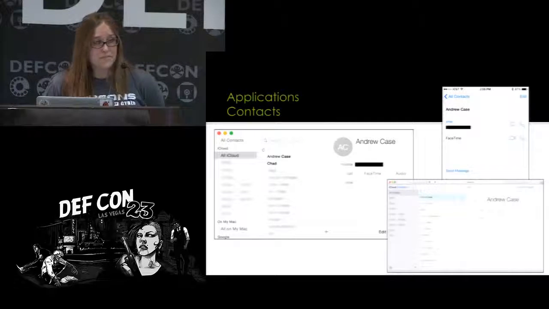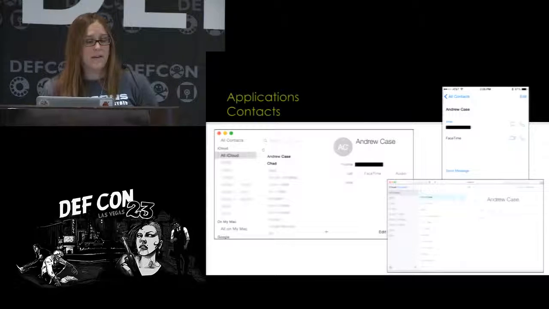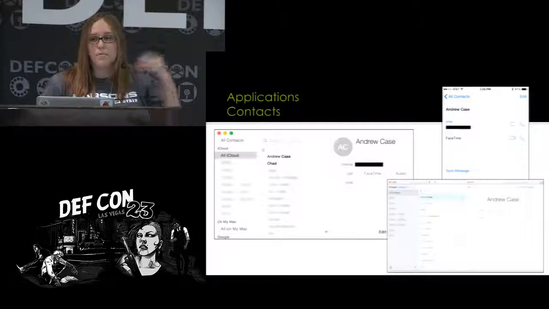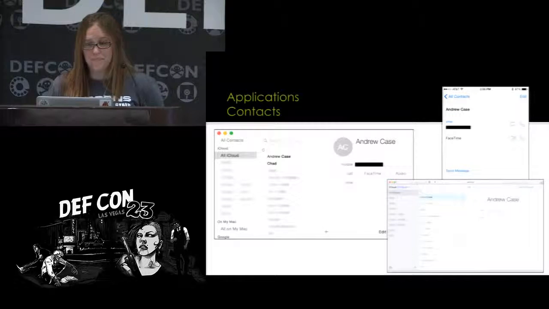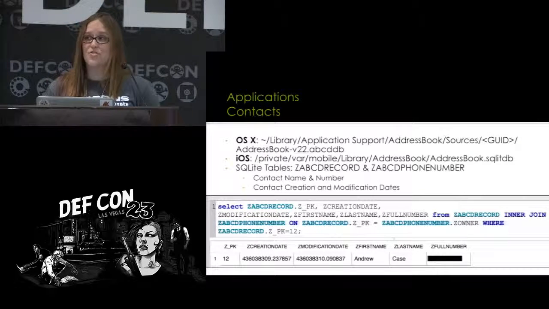Contact information. All your Apple contacts, all the phone contacts, your messaging contacts, those are all synced back up to iCloud. Every time you add a new contact, maybe you've added a lot of contacts at this conference, it's likely those are getting pushed up to iCloud and maybe saved on your OS X systems back at home. And those are, again, stored in a SQLite database. So I pulled out one of the records, a lot of information associated with it.